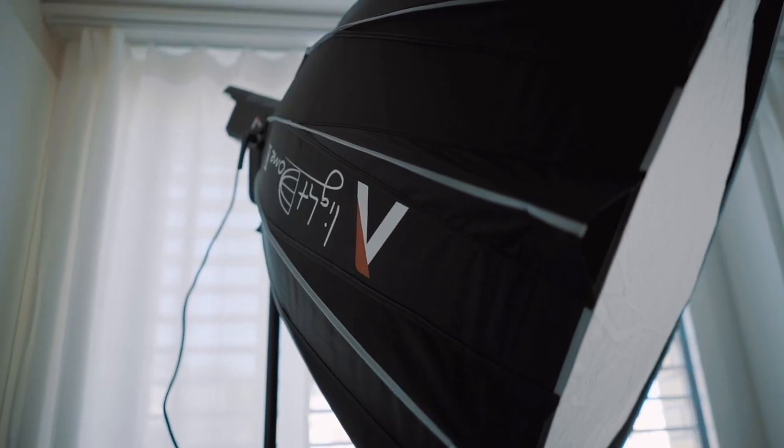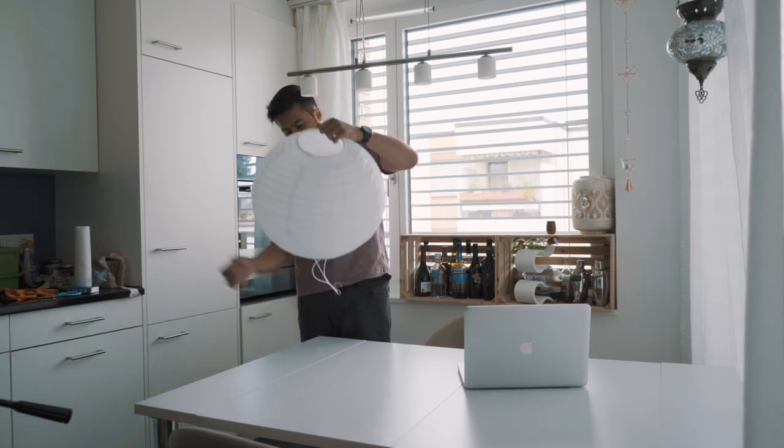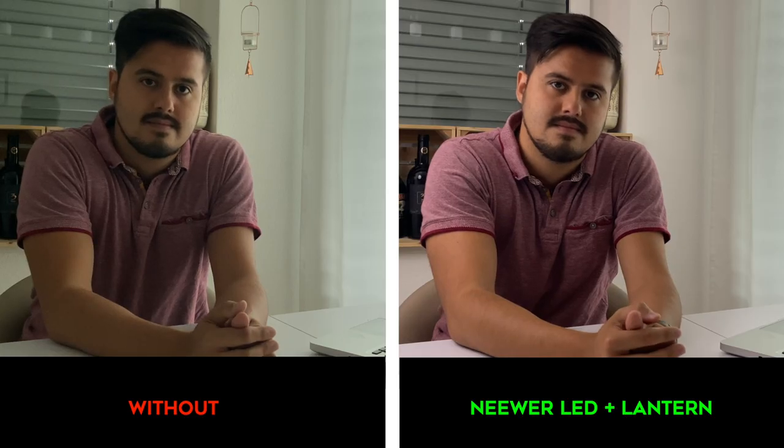Step number eight is to light your video. If you don't have the money to buy video lights, the best way is to use natural light from the sun. Pay attention to the time of day because depending on how high the sun is, the light can get really harsh and cast strong shadows — you generally want to go for a softer lighting. If you're filming outside, pick an overcast day or avoid midday sun. If you're at home, place yourself close to a window. Over time it's definitely worth investing in a good light — for my videos I use the Aputure 120D combined with window light. If you're on a budget, a great solution is to buy a small newer LED light for 30 bucks and use it with a $10 lantern from IKEA. Place it above or close enough to illuminate your face — a great hack that produces a really soft light.